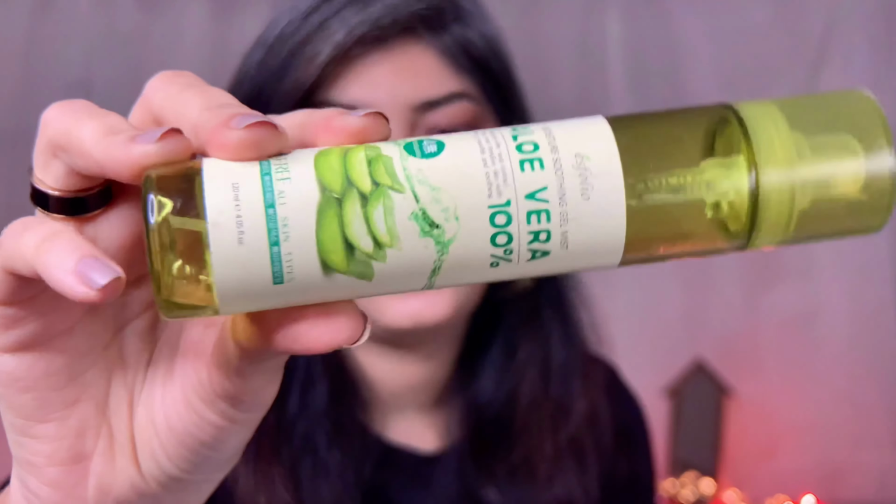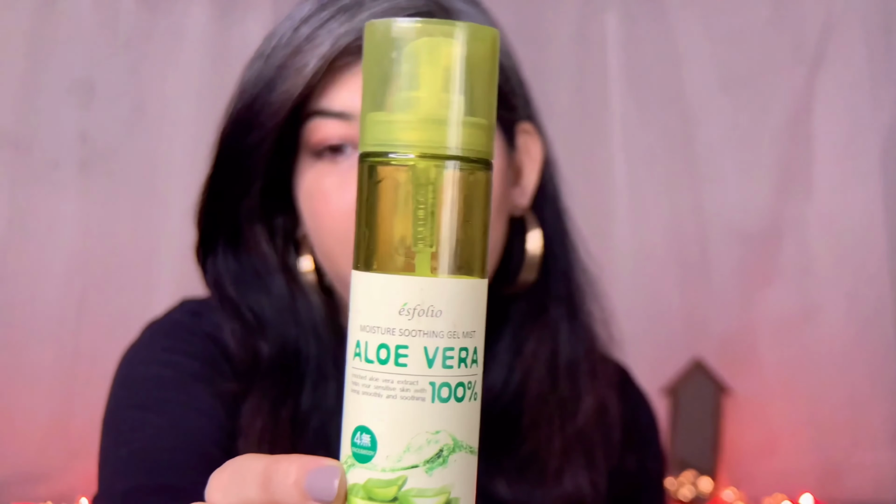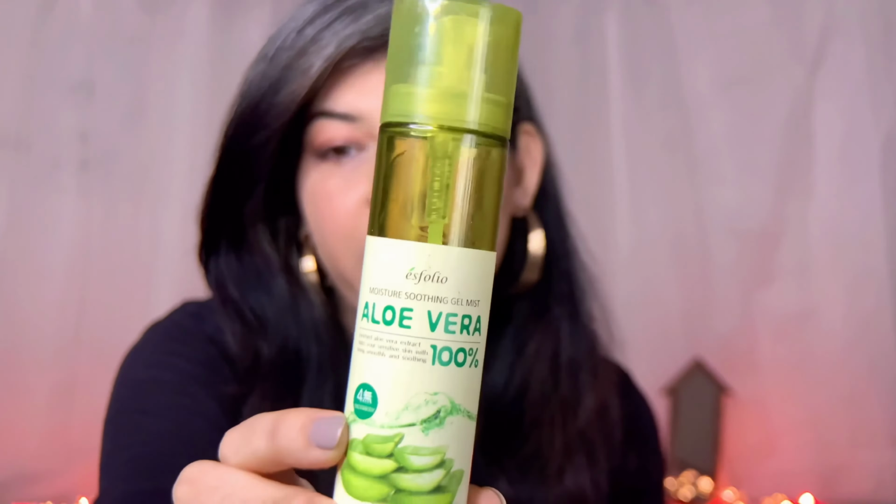Next, I have only one toner, you guys, and this is from Esfolio, the aloe vera 100% moisture soothing gel mist. This is how the packaging looks. It's really, really nice. Initial reaction of this product was like, okay, what even is this product? Iski jo mist hai, wo bahut zyada fine thi. Iska pump bahut acha hai.